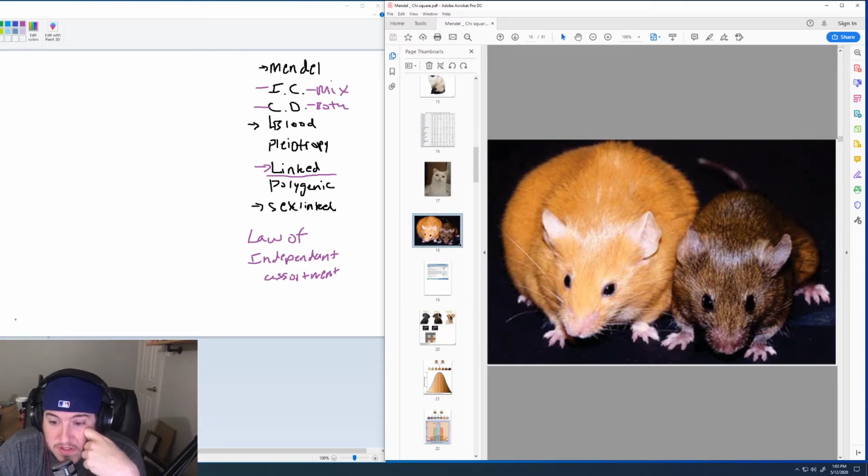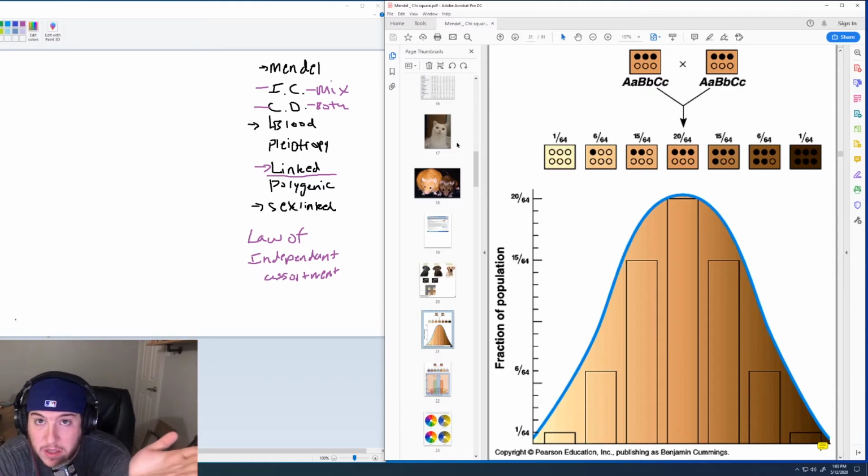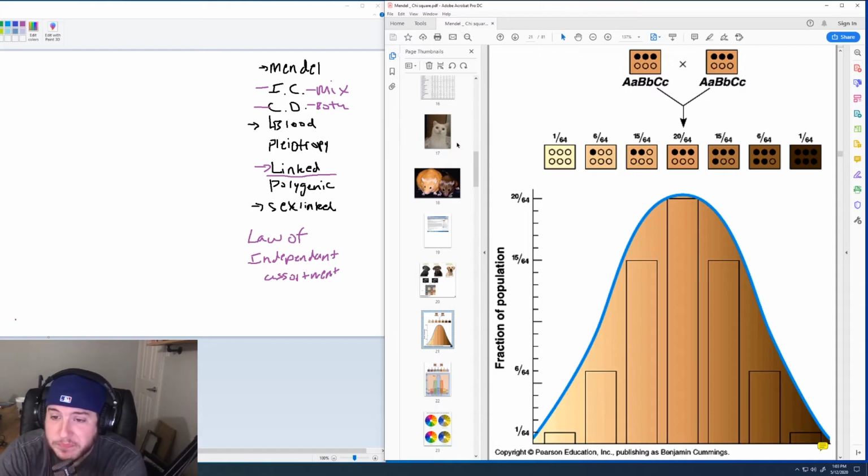Now, pleiotropy is a little bit different. Pleiotropy states that not one gene is in control of one trait. Pleiotropy states that there are multiple genes in control of a trait. Okay, and realistically, if you think about it, that makes a whole lot of sense, because we don't have just binary hair colors of you're either blonde or you're not blonde. There's varying degrees with which you can be blonde. There's varying degrees with which you can be brown hair. You could have really dark brown hair. You could have really light brown hair, or anything in between.